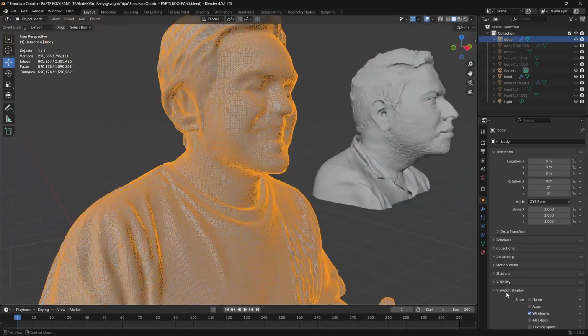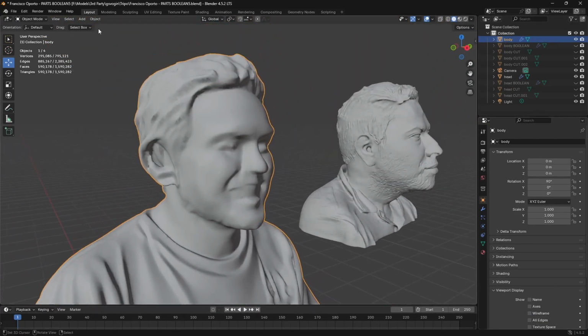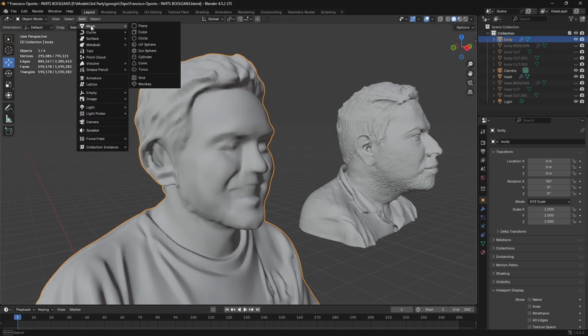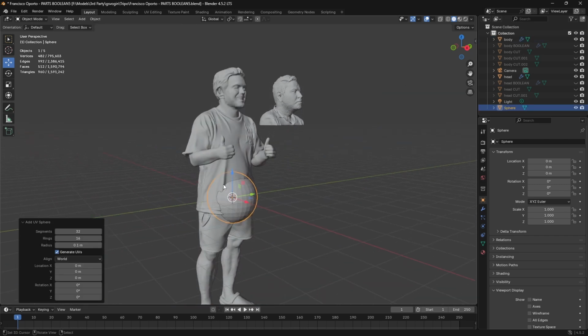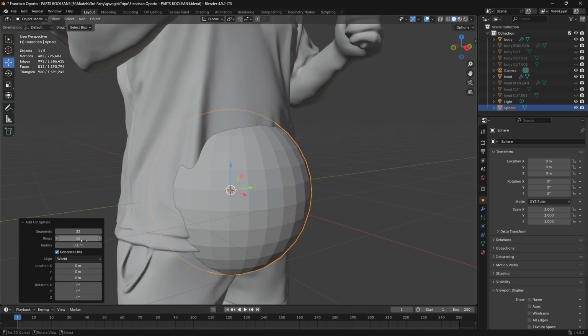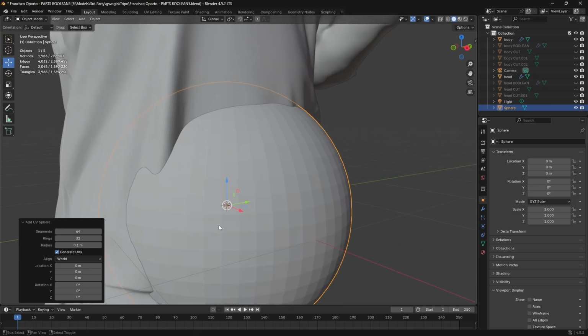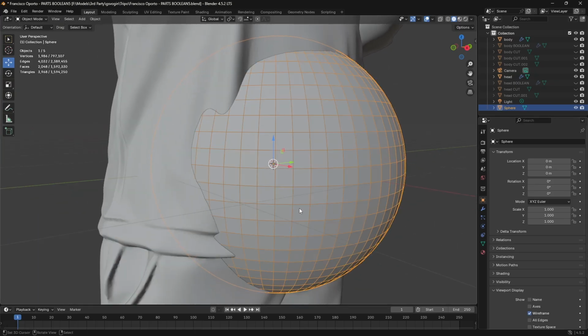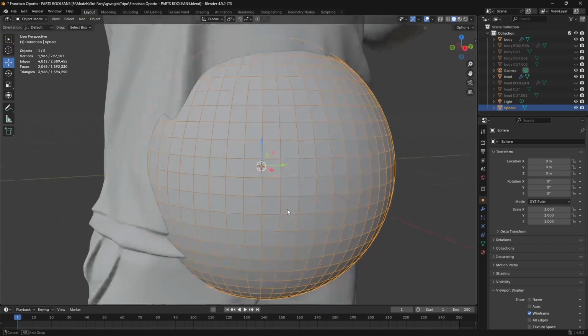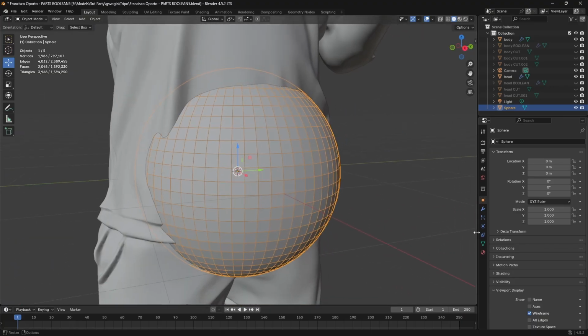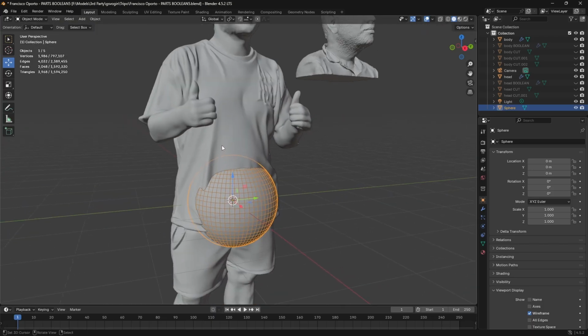So we want to drop in a sphere. In this case, it's a mesh UV sphere, and we want to make that relatively dense. Let's go with 64, so we're basically doubling up. If we need to modify this after the fact, there's an alternative to what we were just doing. So let's delete that.